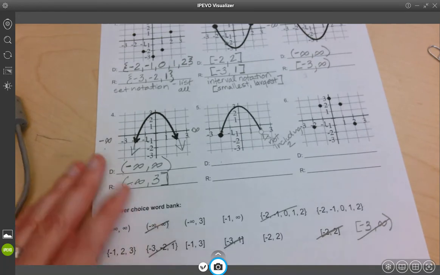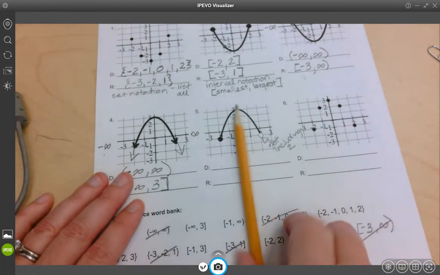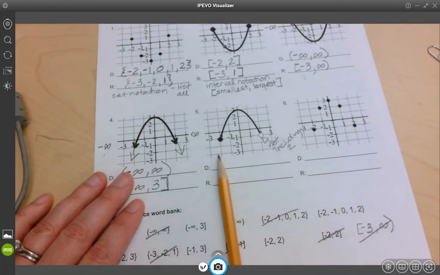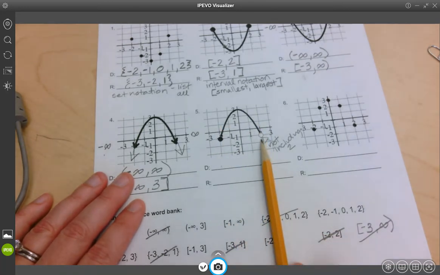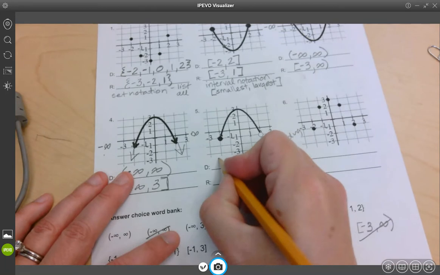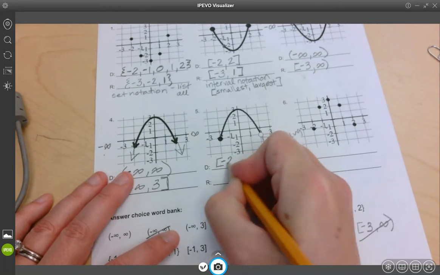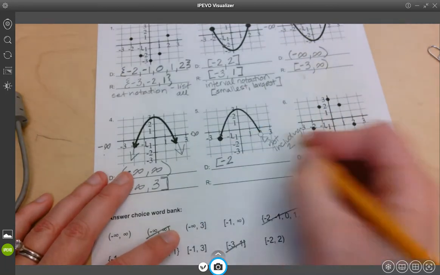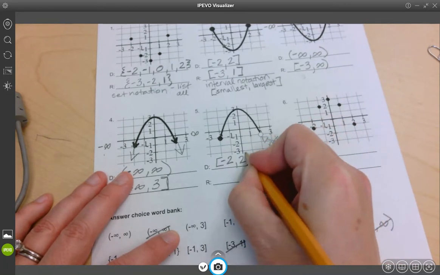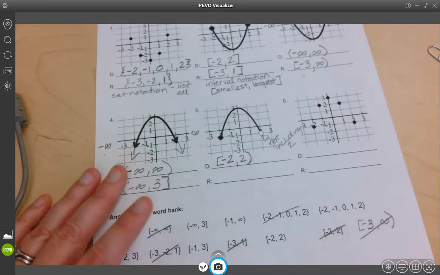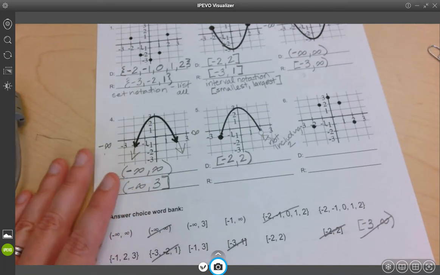Okay. All right. So domain starts on the left side at what number? -2, and it gets really, really close to what number over here? 2. So let's see how this looks. We've got -2. We're going to include it because it's colored in. And then for the 2, we're going to put a parentheses to show it doesn't actually get to 2. It gets really close to 2.